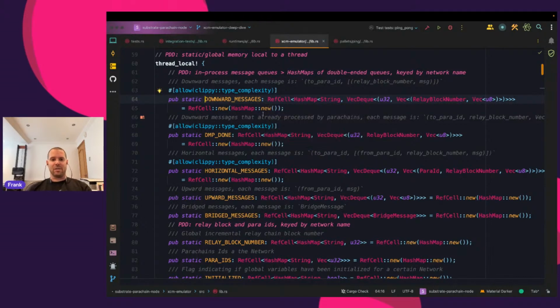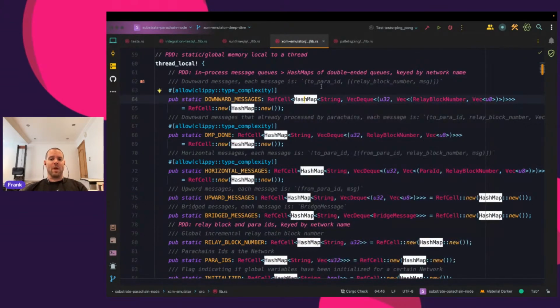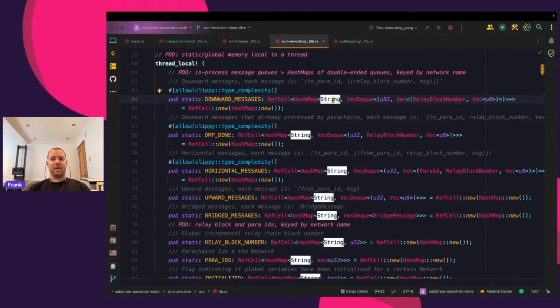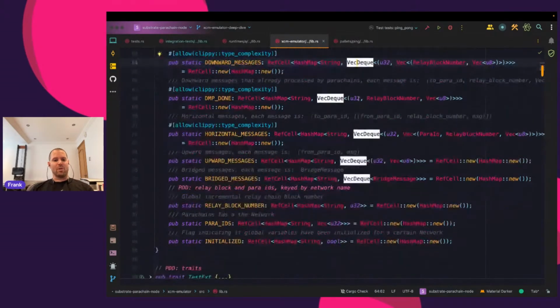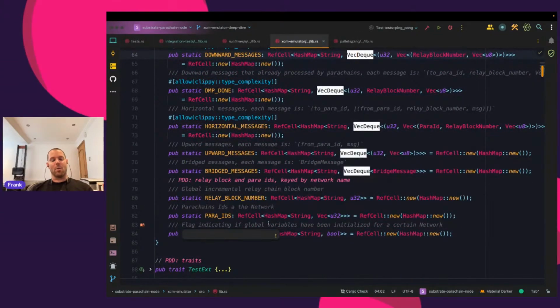More importantly, for each different classification or message type, we've got a hash map, and that hash map is keyed by the network name, because we could have multiple networks with bridges. The value of that is essentially the queue that's going to be holding the messages. And then we also track other additional information by network, depending on what processing is happening at the time.